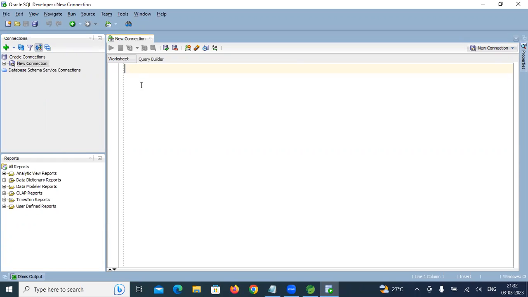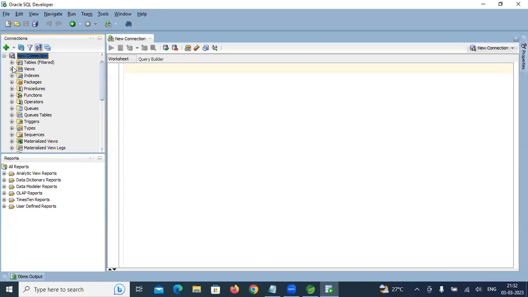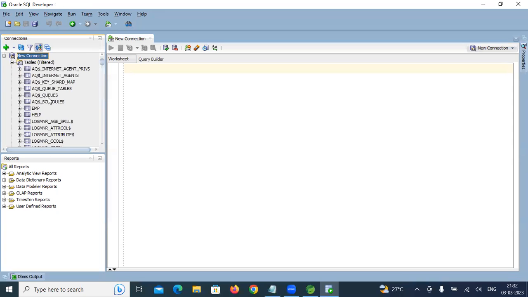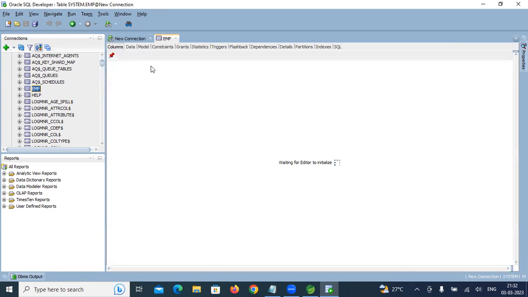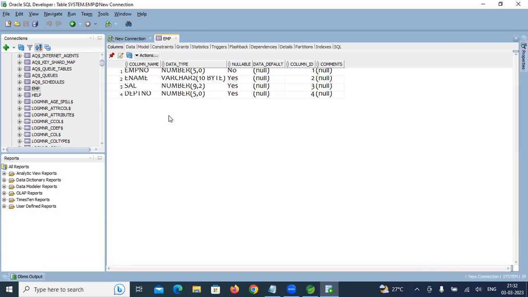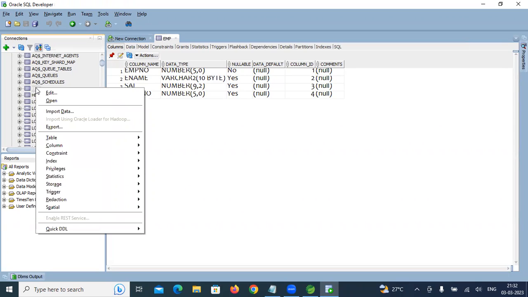I think I have the table. Otherwise, I can just get it from these tables. I have EMP table, and I have columns like EMPNO, ename, sal, and DEPTNO, right? I have already the EMP table with me. And if I want to select the data, then I can get the data also.